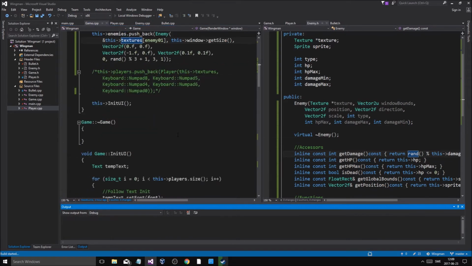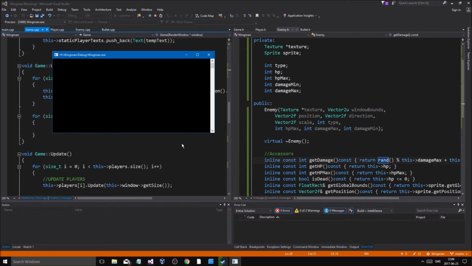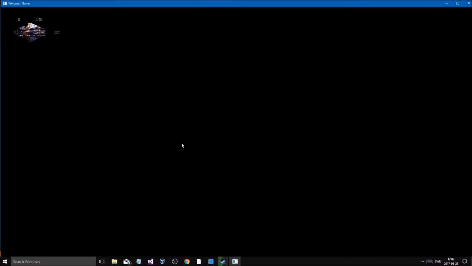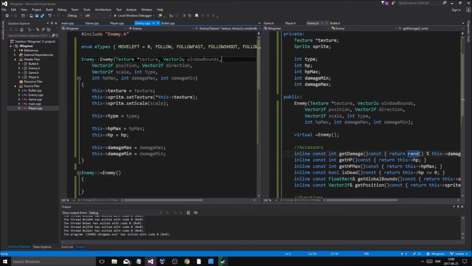Okay. So we have an enemy being pushed back as the game is created. And enemy set position.